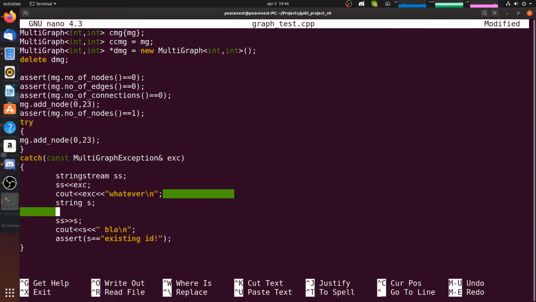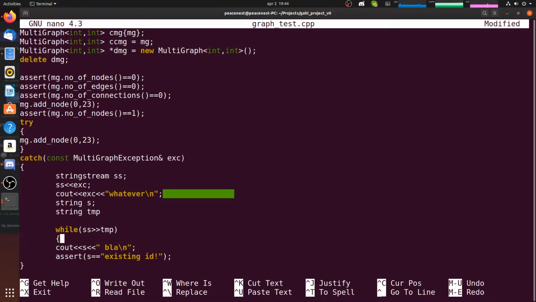Man, did I pick the short end of that stick when I modeled it like that, huh? So yeah, okay, so I need another string, and I'm saying while SS goes to temp, kind of a bad code here, but I don't know.